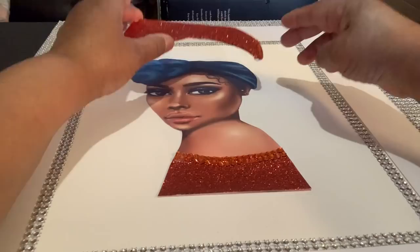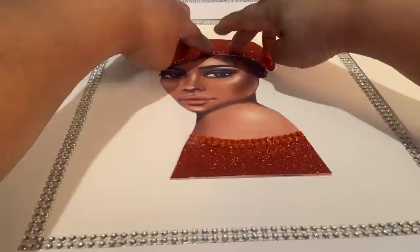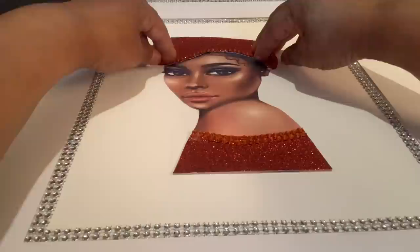It's got some glue on there. So I'm going to glue her here. And it still leaves. Make sure she's stuck down. A little bit of glue will dry up.